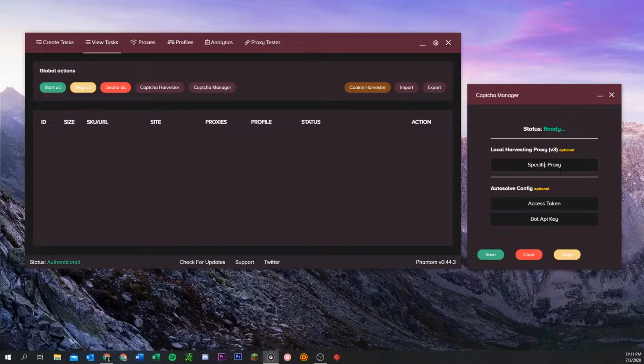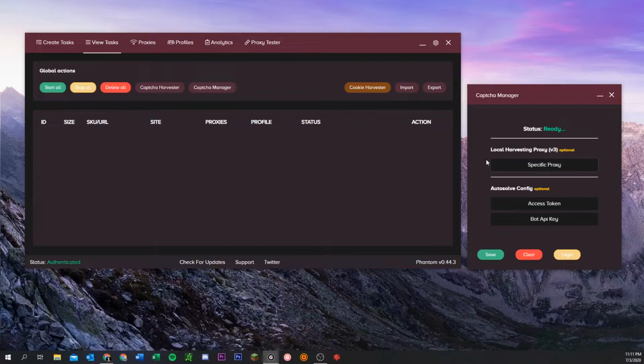because my IP is not flagged by Google. Your IP can get flagged by Google if you solve too many captchas on it, and you'll know it's flagged if you get the traditional captchas where you have to solve for the pictures, and they're fading captchas and you have to keep redoing them over and over again. It'll be pretty obvious that your IP is flagged, or it won't even load at all. It'll say there's an error connecting to the reCAPTCHA service or something like that. If you've had that recently, then I would put a proxy in here, a DC proxy preferably.